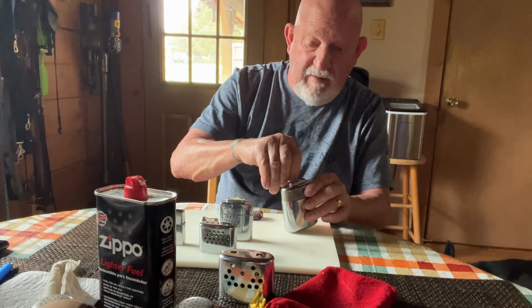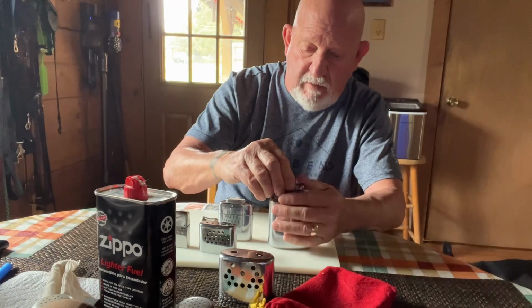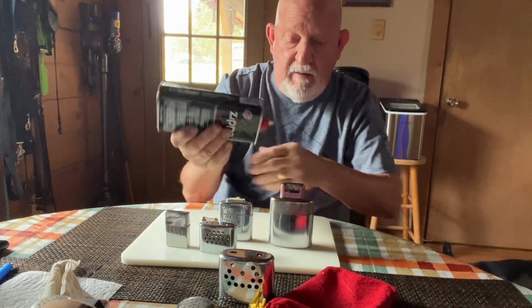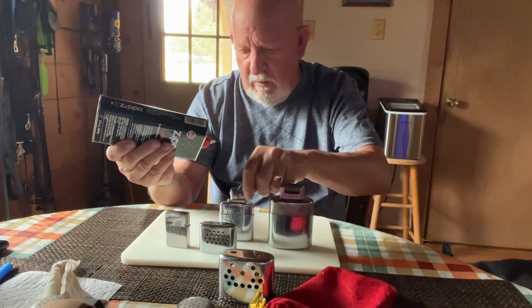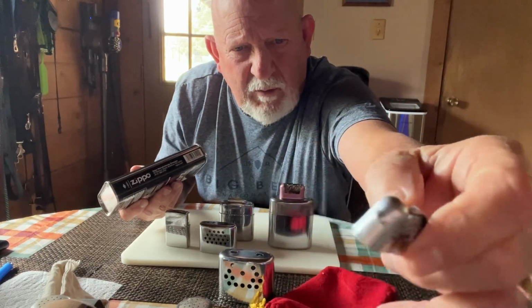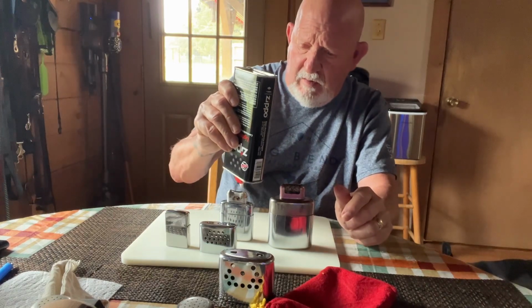I thought they used to have one that worked just like a Zippo lighter, that you had a flint on it and you struck it and it did its business. But let me see if I can get a couple of drops on this thing. Like I said, I think the Zippo company makes them now. This one looks like it has a mesh on it. It's probably a newer one. I think you can still buy these on eBay, but you can buy brand new ones from the Zippo manufacturing company.